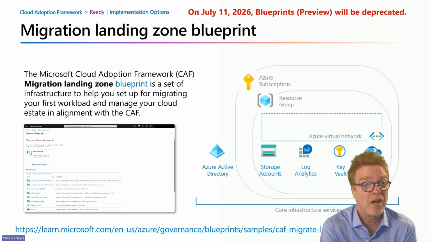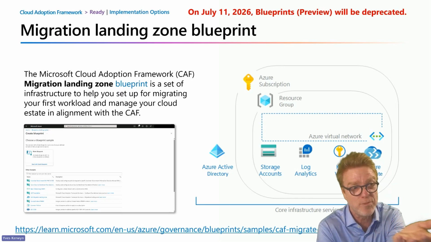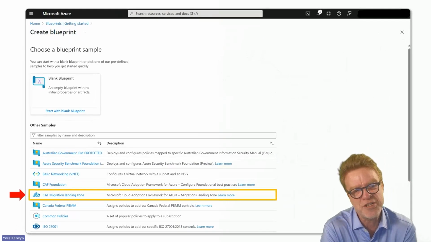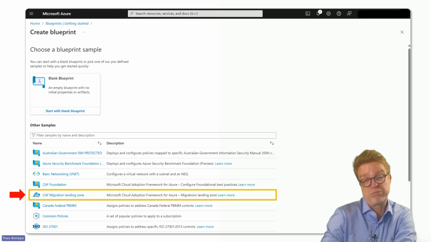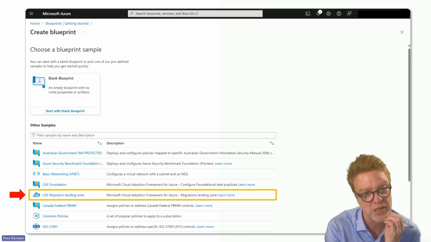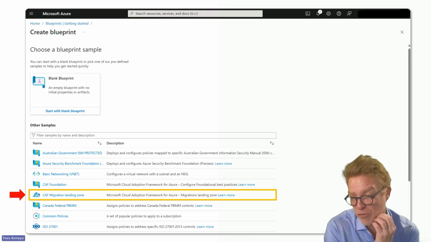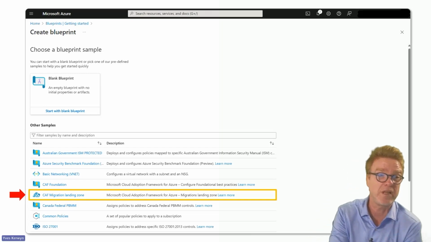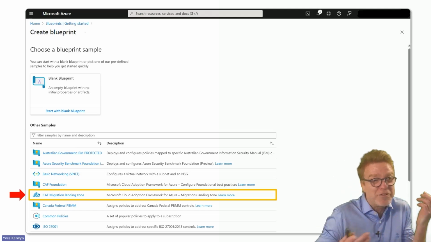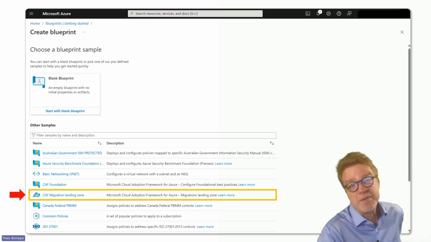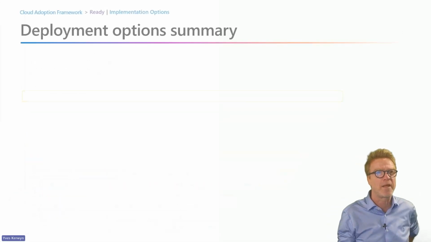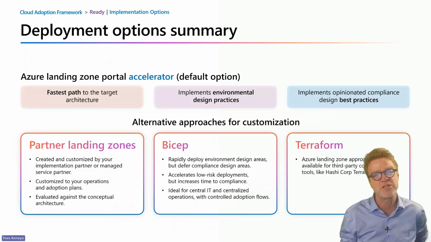Learn Bicep. Check out this blueprint, because if you zoom in, it shows you, for instance, a typical migration landing zone for doing a typical lift and shift. If you do a typical lift and shift, at least check out this landing zone. It's a very interesting thing. If you do the migration with Azure Migrate, this will actually leverage this landing zone. And again, you can try to do everything yourself and make mistakes, as we all do, of course, and learn from your mistakes, but it's probably better to learn from those who already made the mistakes before you.